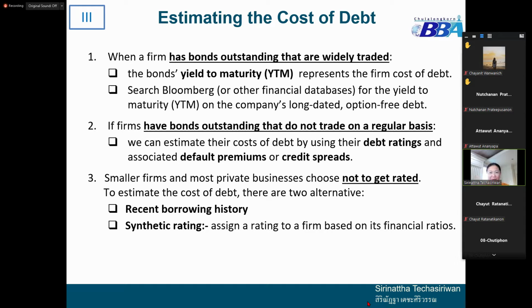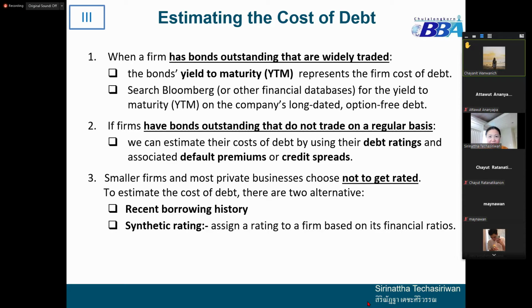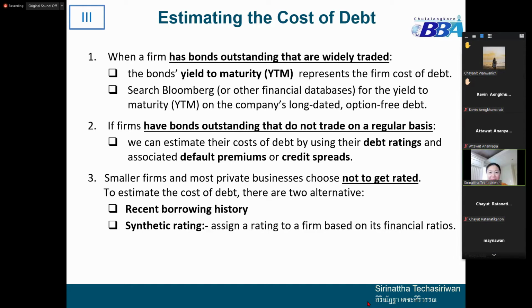Chayanit, what is the difference between yield to maturity and coupon rate? I think yield to maturity is basically the sum of the coupon rate together. It's the sum of the coupon rate, and when you put it in percentage, it's a sum of a coupon and the total price of the bond. Yeah, still not quite. Okay, it's closer.